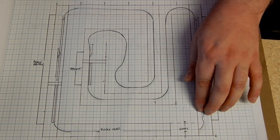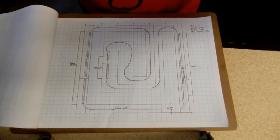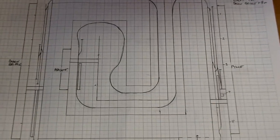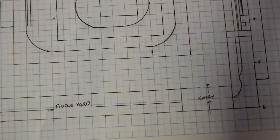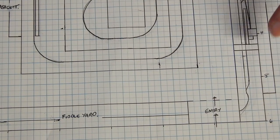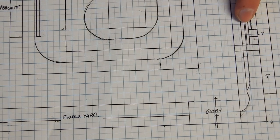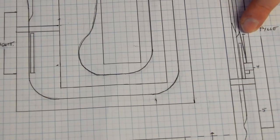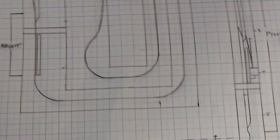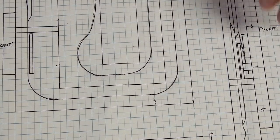So coming across here, it goes out into two lines here. Now what I might do, just so you guys can see a bit better, is I'll zoom in for you. Okay, that makes it a bit better. All right, here we go. So it goes off into two lines here. Now this is an overpass here for an actual bridge, and then we come into the station of Pyle. So as you can see in these areas here, sorry, it's a bit stiff. I'll just undo my tripod a little bit so it moves a little more freely. Here we go. All right, so here's Pyle right here.